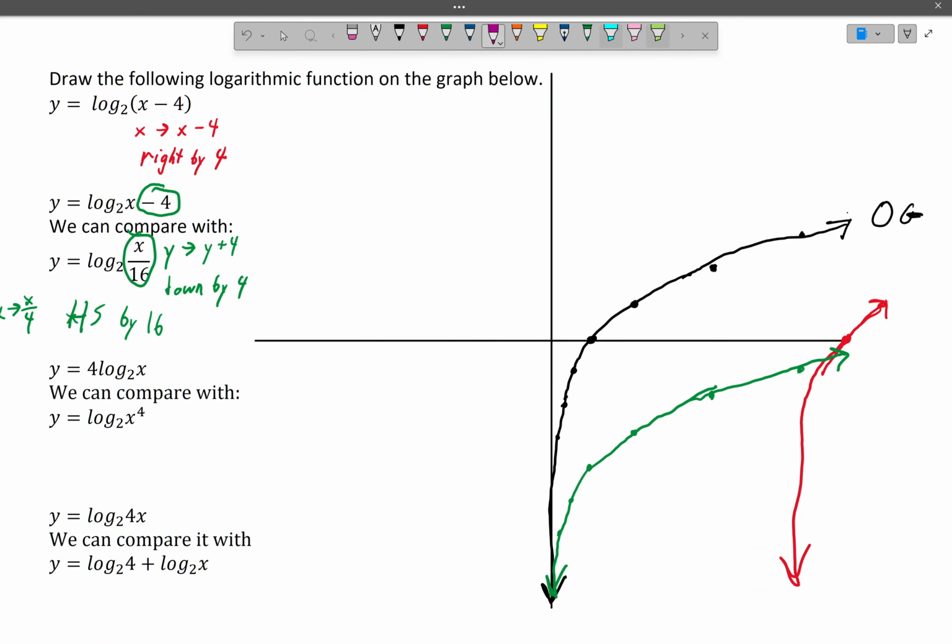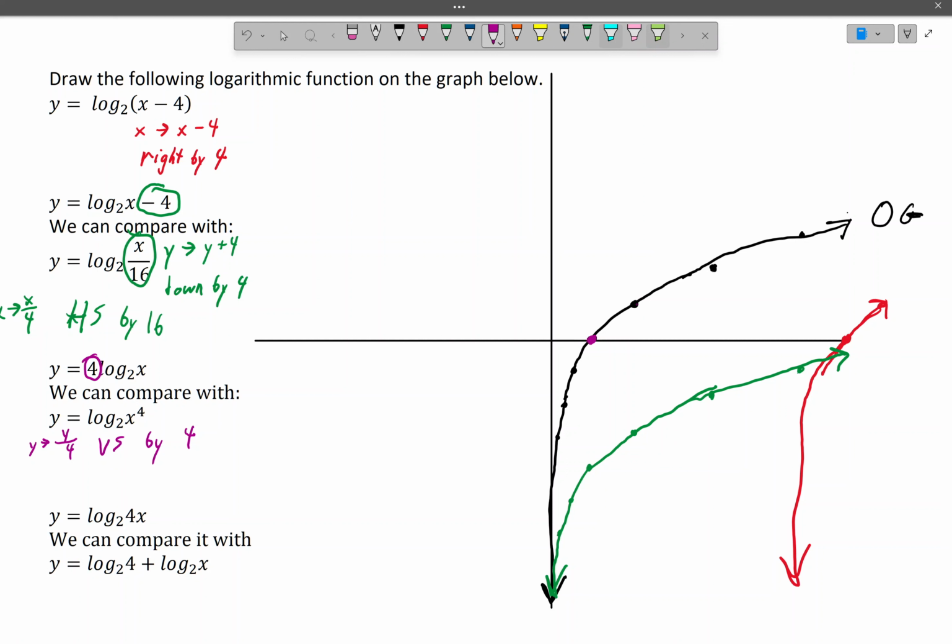Okay, let's try a different one here. Here we're going to use this one, and this is a vertical, well, hold on. Y is being replaced with y over 4, which means it's a vertical stretch by 4. So vertically it's being stretched by 4, so we're going to take every point, I mean, this one's not going to move, but every other point and quadruple it.